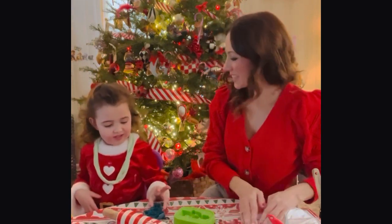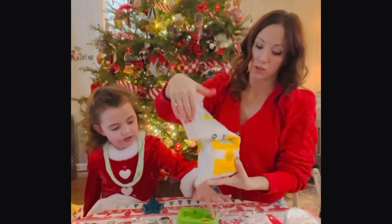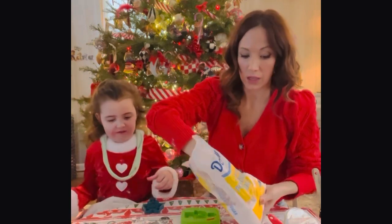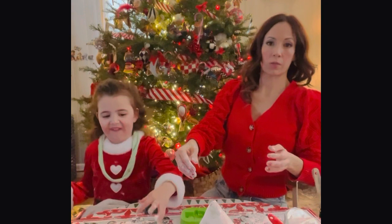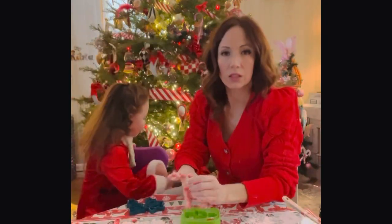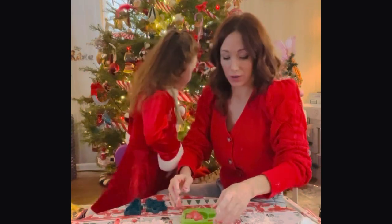Her dad 3D printed those just for his little girl. So this right here is made from corn. If you have a kiddo that is sensitive to corn, you can get some that's maybe tapioca. And if it gets a little too dry, you just add a little water and you're good to go.